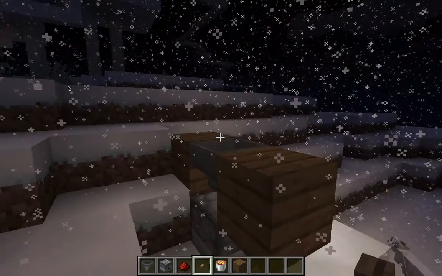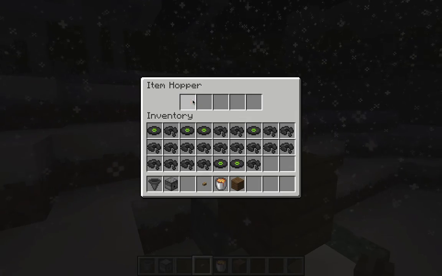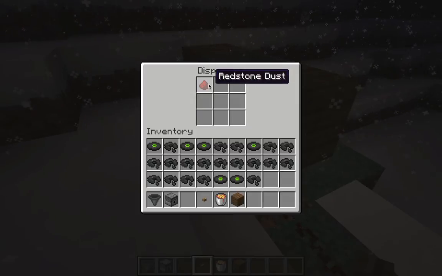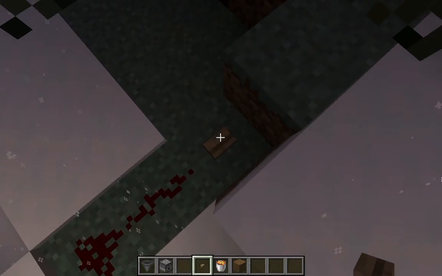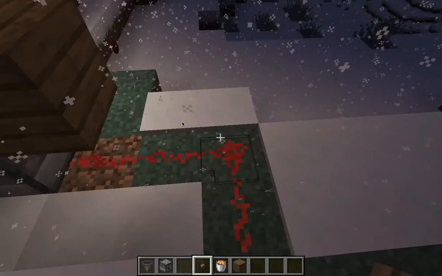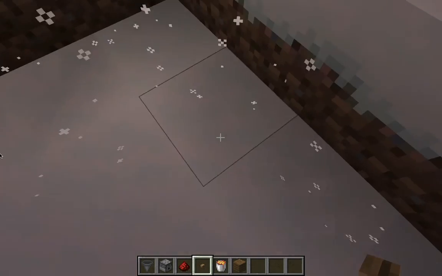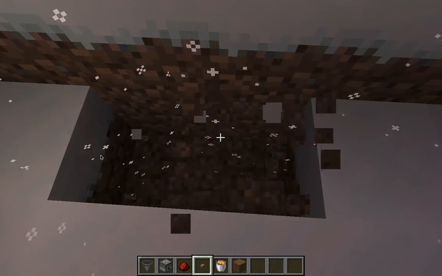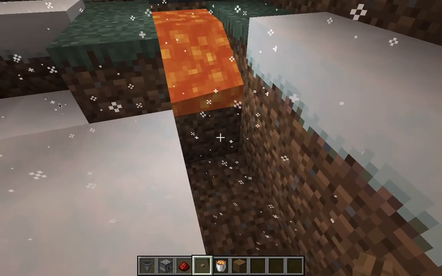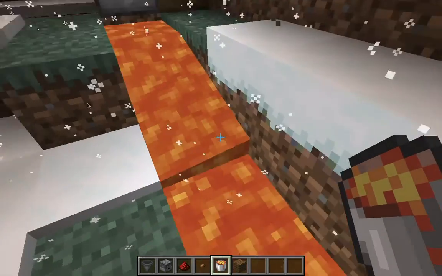So here's how it works. I'm going to put redstone dust here. Now, going to the dispenser, look, the redstone dust's in here. Pretty cool. I forgot to tell you that one. Make sure to test your build before you finish it, because who knows, it might not work.